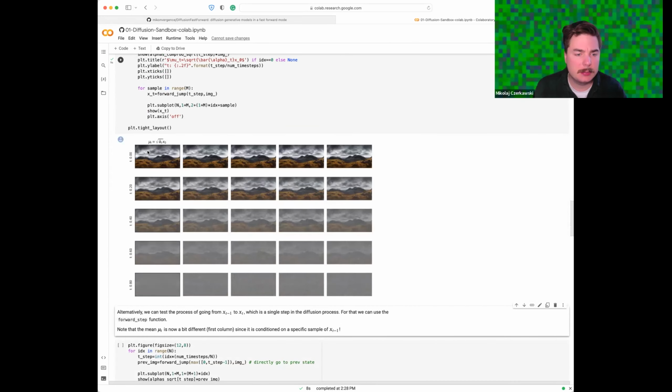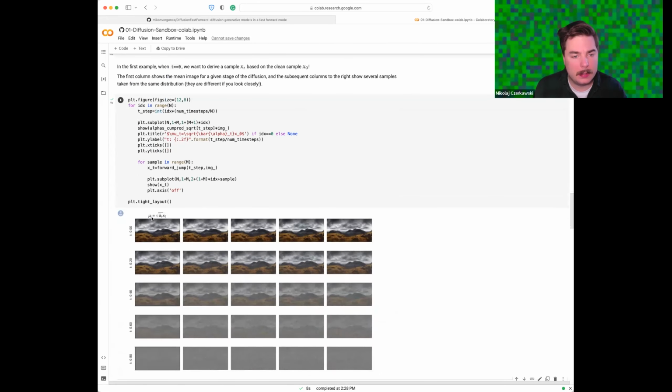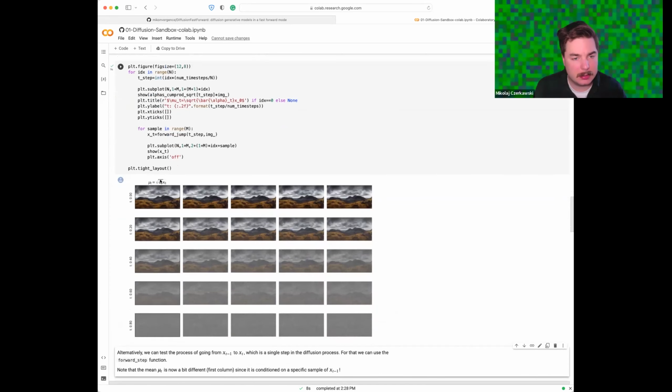In this case, we have various stages of diffusion. And the first row also shows you the mean of a Gaussian distribution at a given stage. That means that the mean is generally a scaled down version of the input. So you can see at 0 it's basically the input, but then it converges to 0 in a linear fashion.